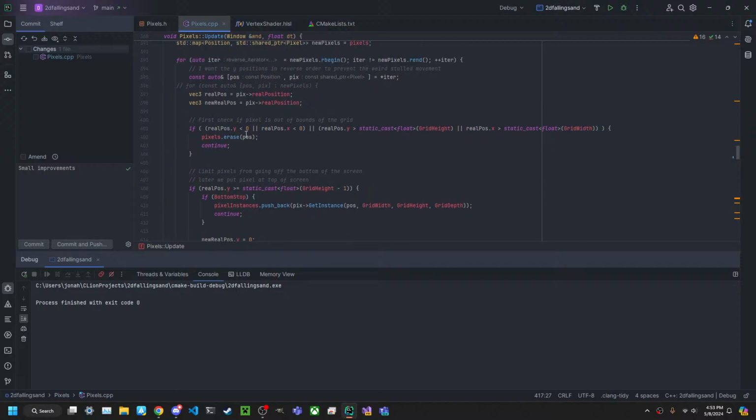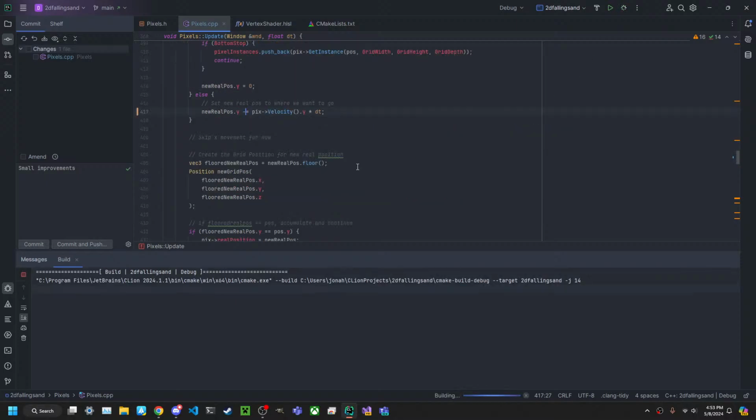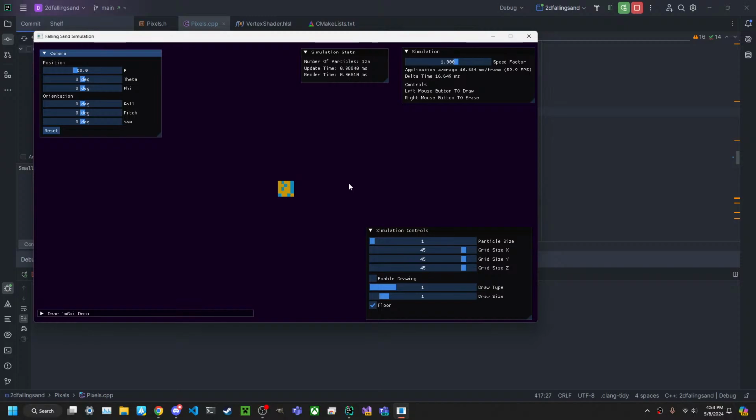So instead of erasing, well, let's first make sure they actually move down now. They do. Very good. I should probably make the pixel size a little bigger. Alright, so they should be deleting, yep.